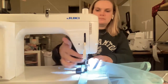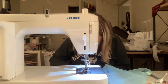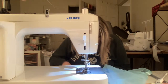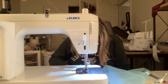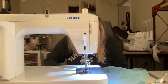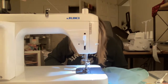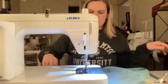Uh-oh. Ran out of bobbin a while back. Let's see if I have a full one. Now I filled up a crap ton of them before. Are they all empty? I thought I just saw. I literally filled up so many of them. The heck? Are they over here? No. Wah, wah, need to fill up new bobbin. That stinks. All right, I'm going to fill up all of these with bobbin thread then. Annoying.